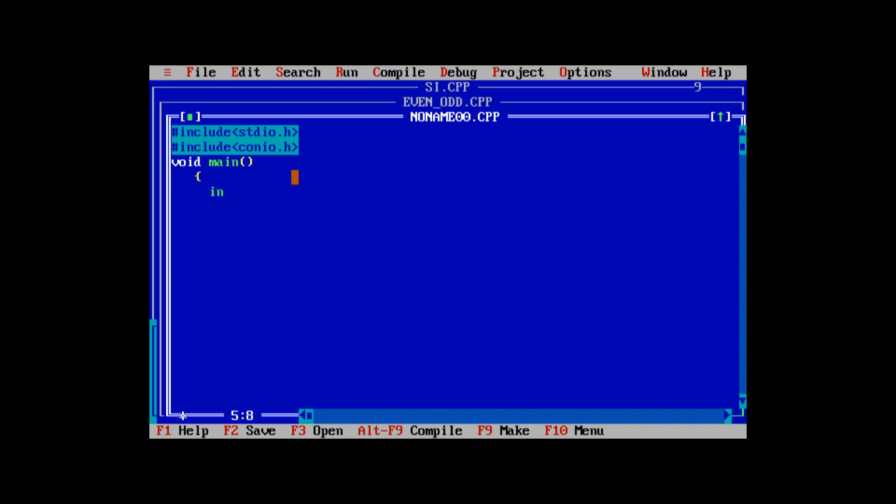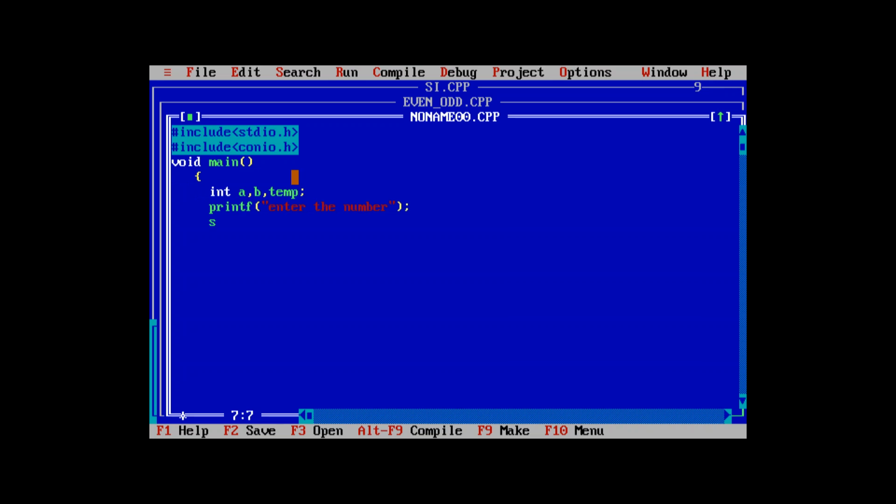Now I'm swapping two numbers, so I want two numbers, that is A and B. One more variable, temp. I will tell you what the use of temp is. Then printf, enter the number. That means we are getting the number from the user.